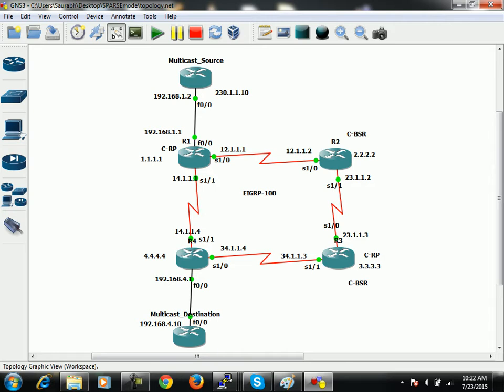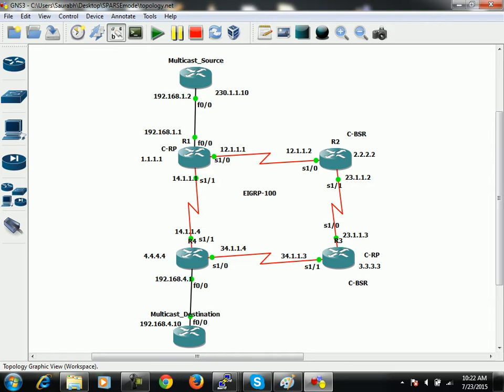Now the point is, we have come to know how BSR works and everything, no problem at all. Now, in auto RP we were having TTL scope for security purposes, so that our auto RP messages will not cross our boundaries. Over there we had scope TTL values, but in BSR there is no TTL value, no scope value. It means there is no security, but it doesn't mean that. There is a security. There is a command.